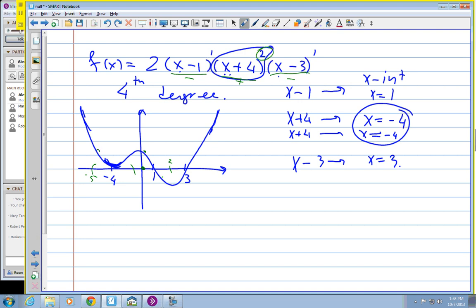Positive, so we're above the x-axis. And if I, let's say, take -3 and I plug it in there, I'll still get a minus, a plus, and a minus. You do that? So it's still positive. So it's above the x-axis on both ends of that point. So that's how you get the bouncy thing.